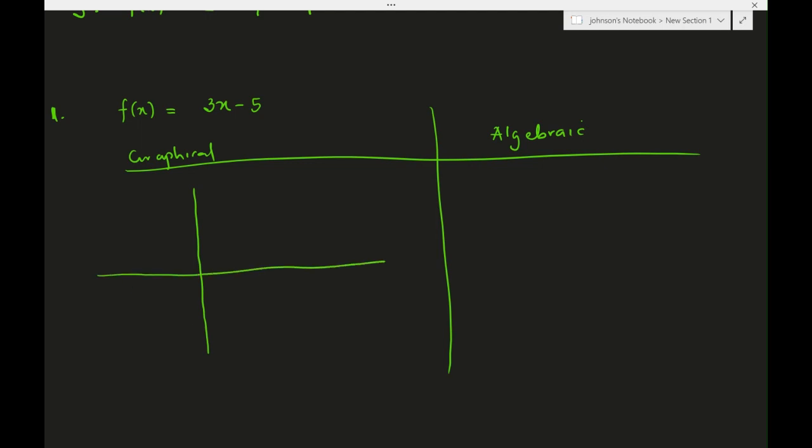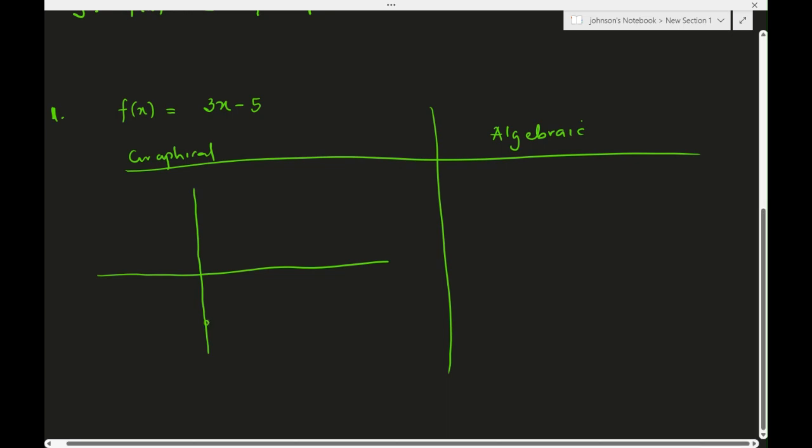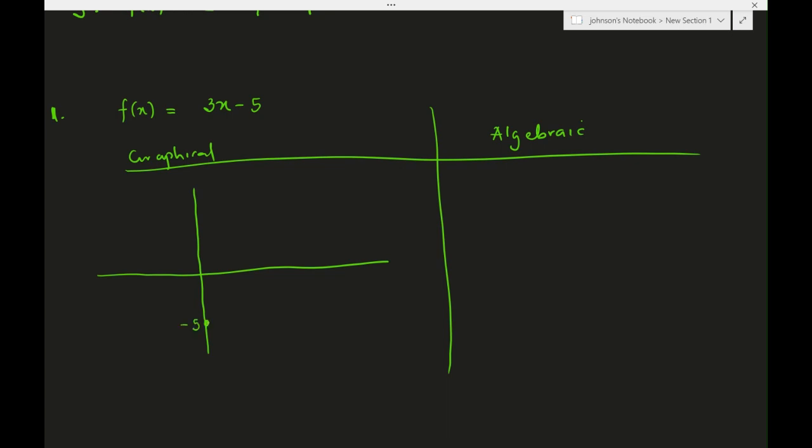This is a linear graph. As you can see, the slope is positive, so it will be rising from left to right. And you can see that the y-intercept is -5, because this is the form y equals mx plus b. Now to get the x-intercept, you just need to set y to 0, and that will give us 3x minus 5 equals 0, so x is 5 over 3. And 5 over 3 is a little bit less than 2, so let's assume this is 2. So we're just going to have this line, something like this. So this is our line.